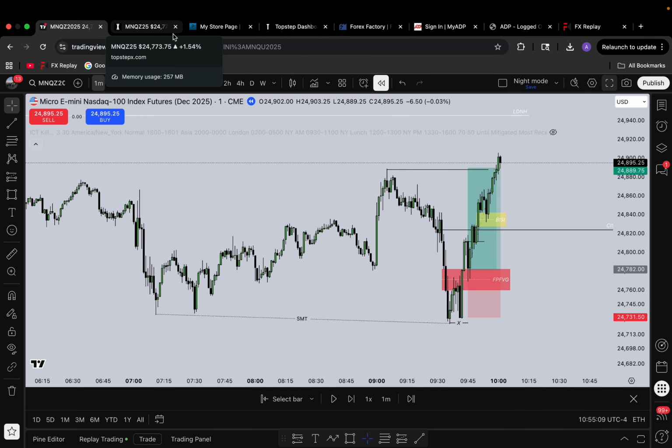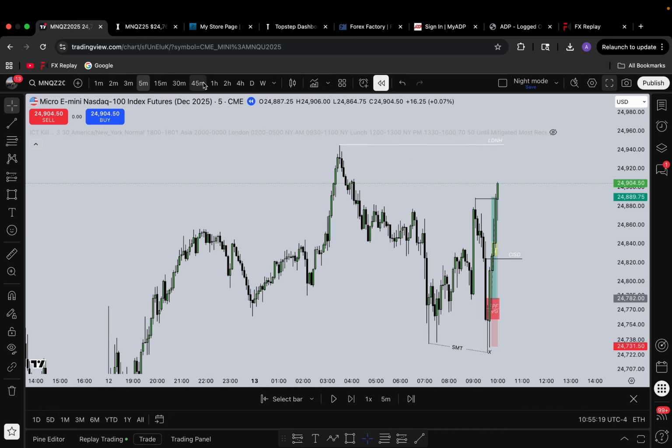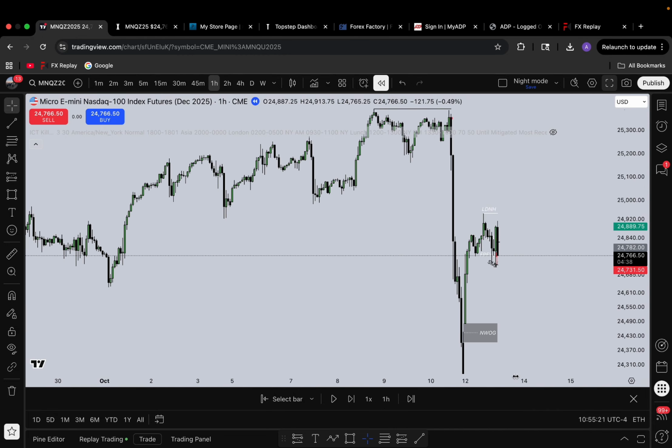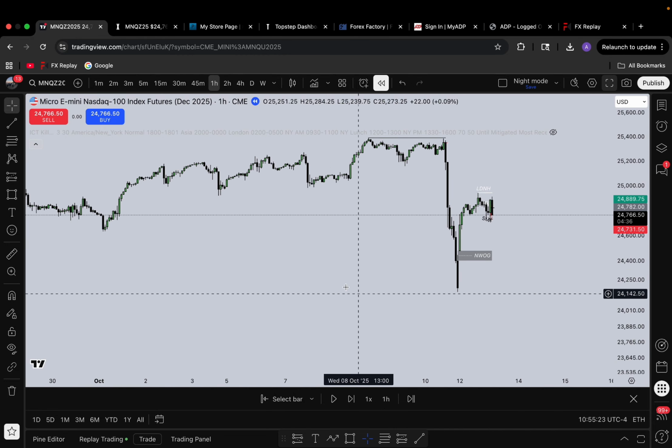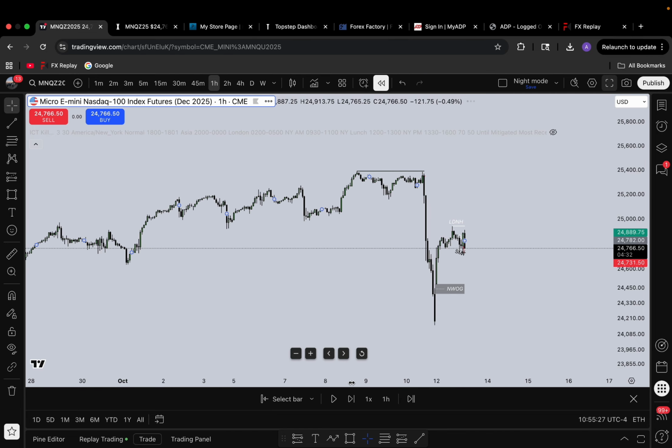So let's break down what we saw this morning and kind of how I was interpreting price. So maybe you guys can find this setup at home. Right. So first things first, we were a little bit ranged out from the overnight session. We had a huge new week opening gap. Trump announced the tariffs back on China on Friday, so we had a really, really big bearish leg.